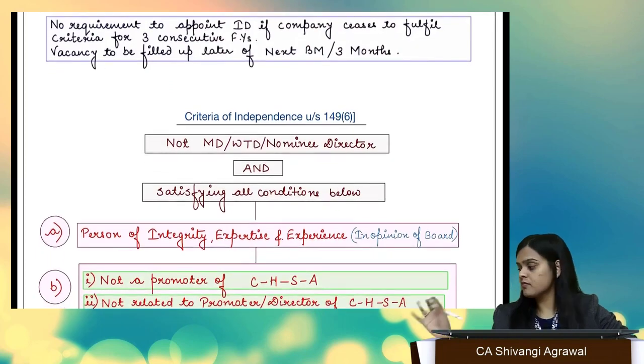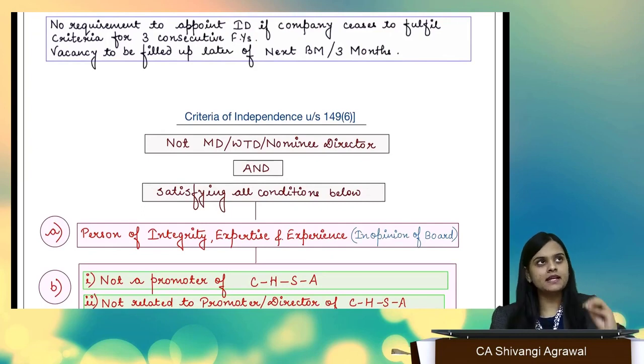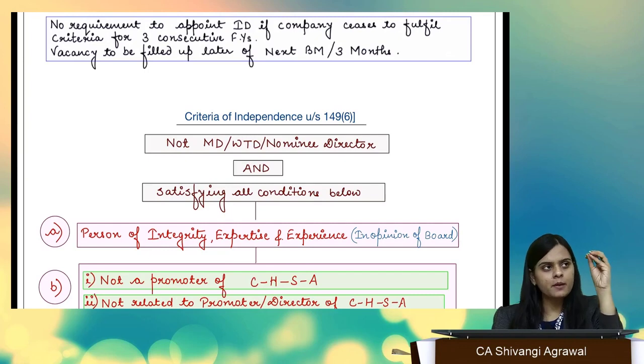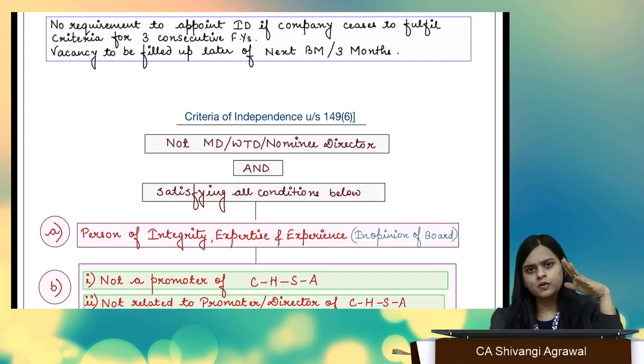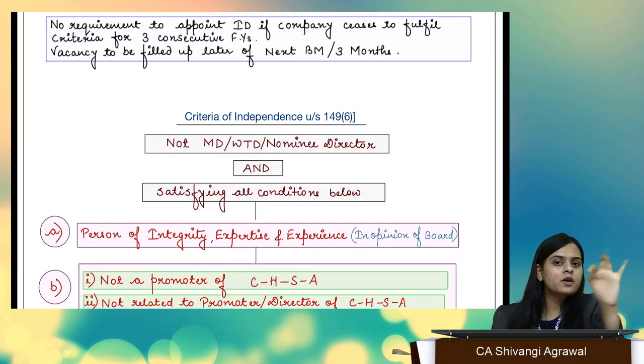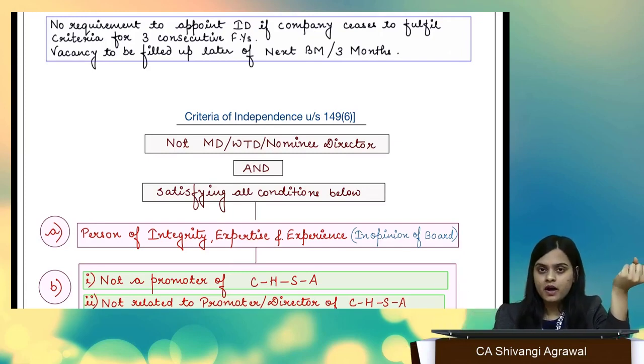Okay. Supposedly, the company is an unlisted public company and has crossed the turnover of 100 crores. So 150 crores is the turnover, you appoint independent directors. Next year, the turnover comes down below 100 crore. Again below 100 crore, again below 100 crore. So if for 3 consecutive years you fail to meet that threshold, then there is no requirement for appointment of independent director.